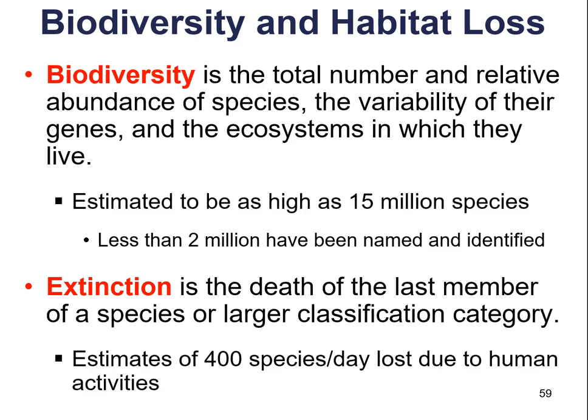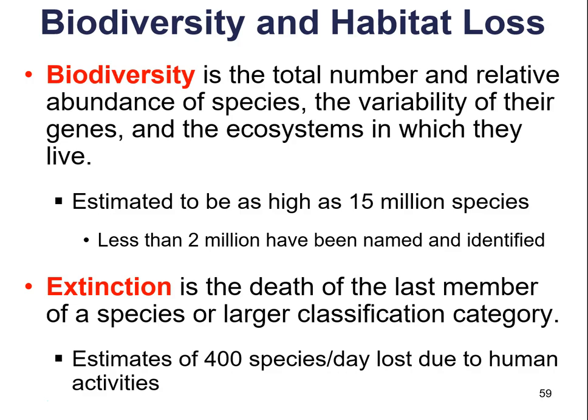So meaning, if you decrease biodiversity, you're decreasing ecosystems in which these species live. You're basically then in the process decreasing the total number of species that exist. Okay. By decreasing the species, you're decreasing the variability of genes in a given ecosystem. Okay. And so it says here that in terms of how many different species exist right now, it's estimated to be as high as 15 million species. Now, when we talk about decreases in biodiversity, that number then would be decreasing, okay?